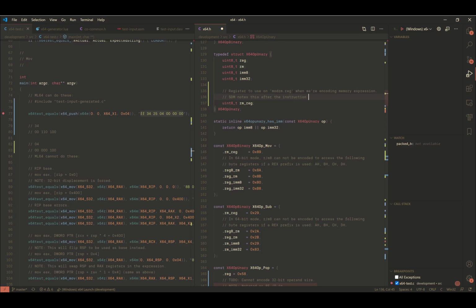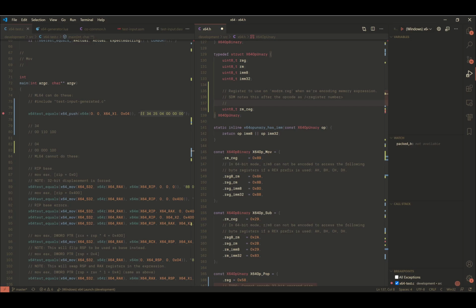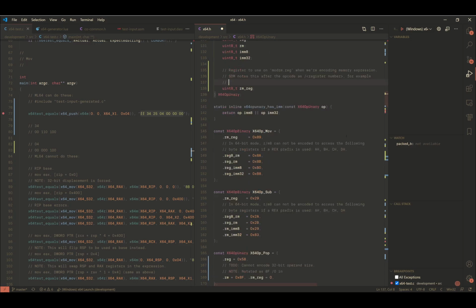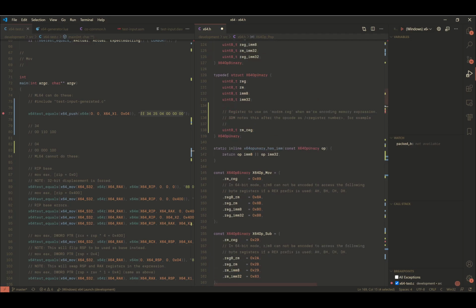So they note after the opcode a slash and a number. For example, I will have to write it here because I will completely forget about that.